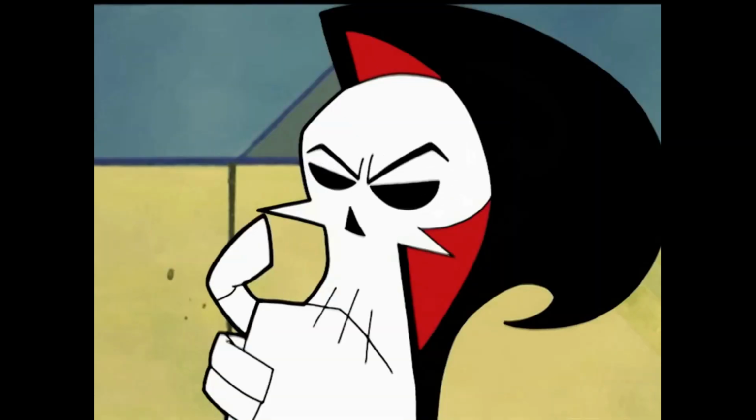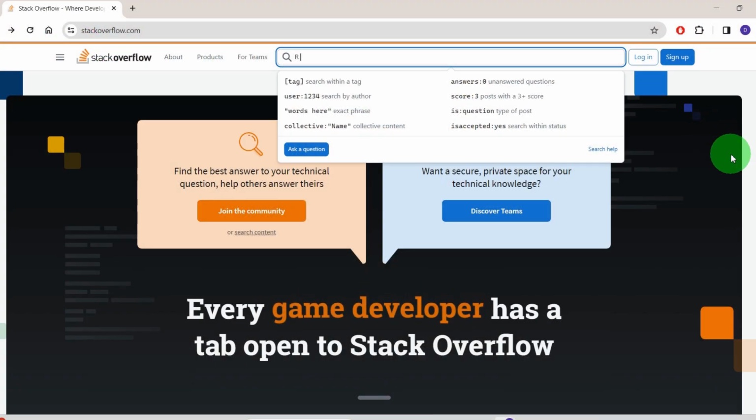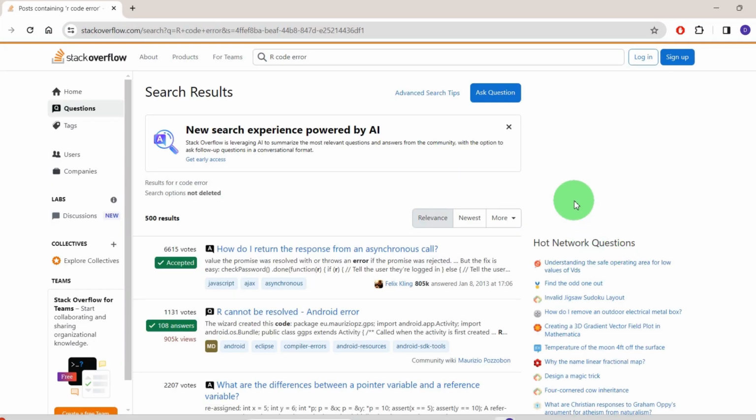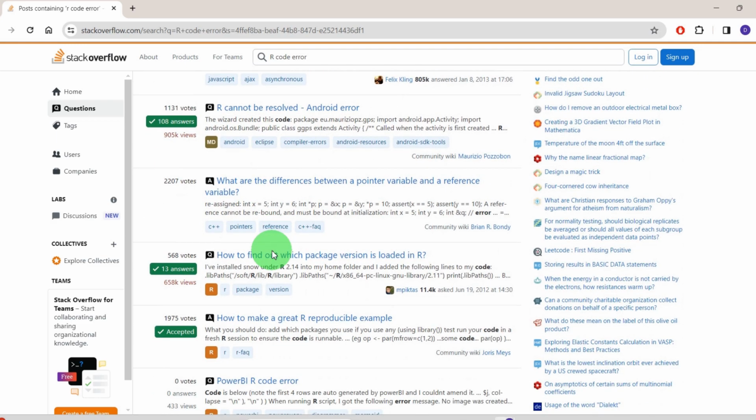Alright, so you've sorted your working directory. You've looked over your code and everything's fine. You've checked your data formatting and everything's great. You've updated all your software and your packages, and there's still problems. At this point, we need to do some searching for some answers. We go check out some forums. There's a few of these around. For example, Stack Overflow offers tons of solutions to tons of problems.